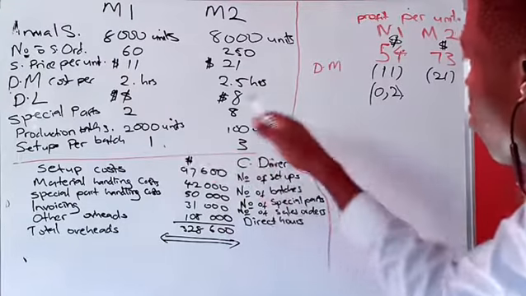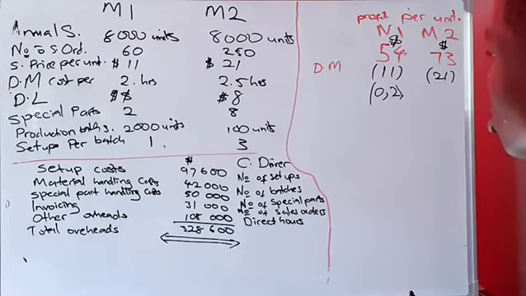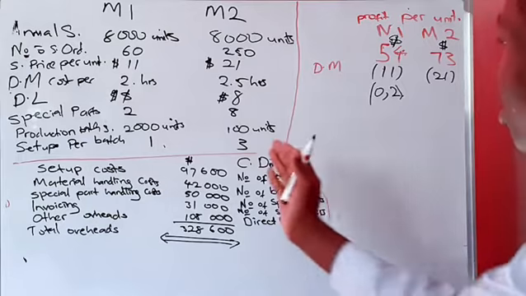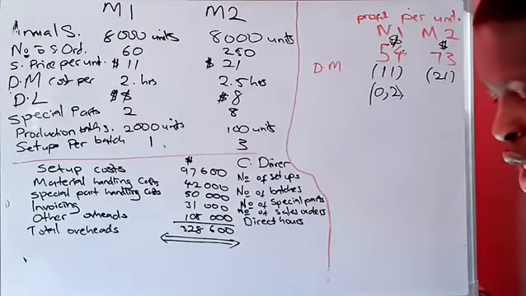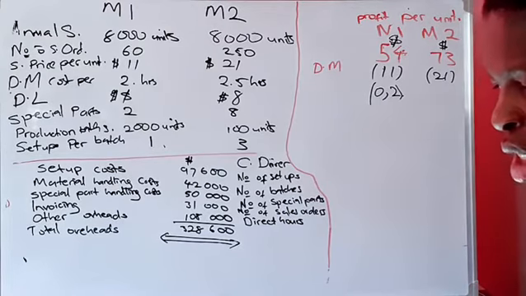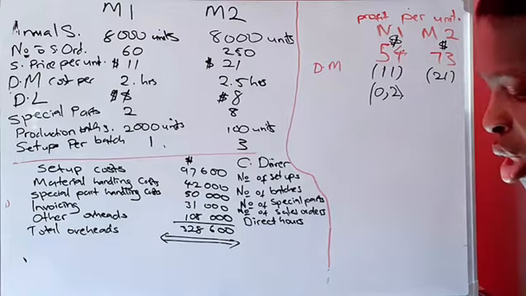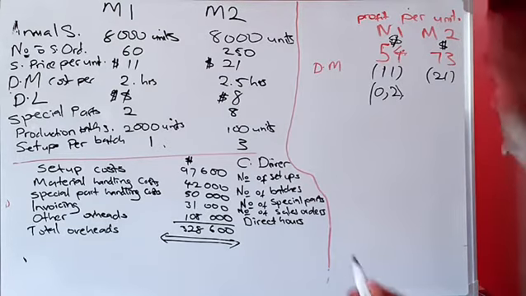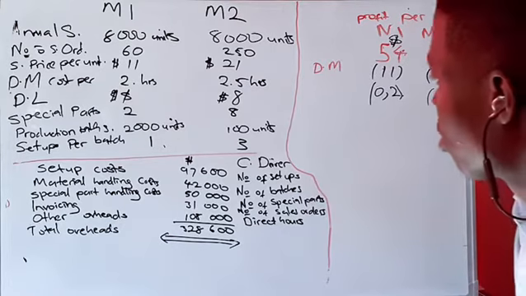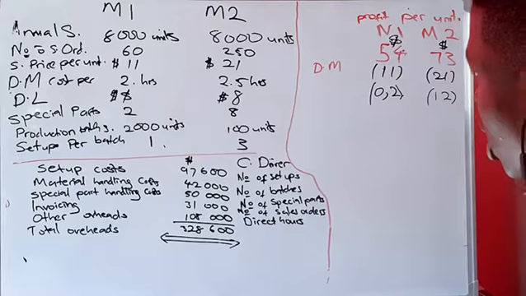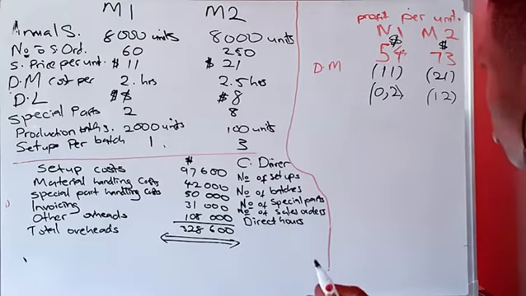We'll move on to the next product. Since 1,600 relates to this side, the remaining is on this side. So 97,600 minus 1,600 gives 96,000, divided by 8,000, you get 12 per unit. The setup cost is 12 per unit.